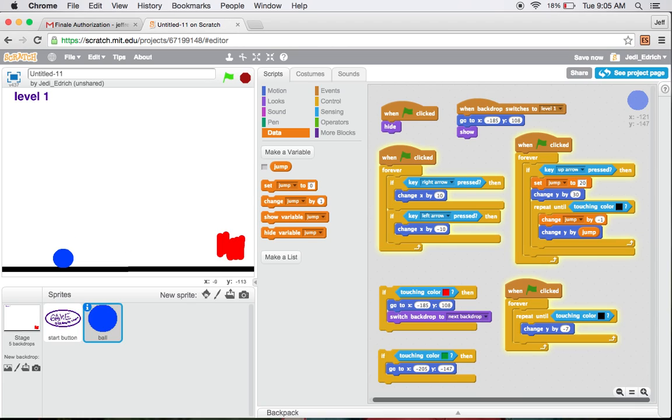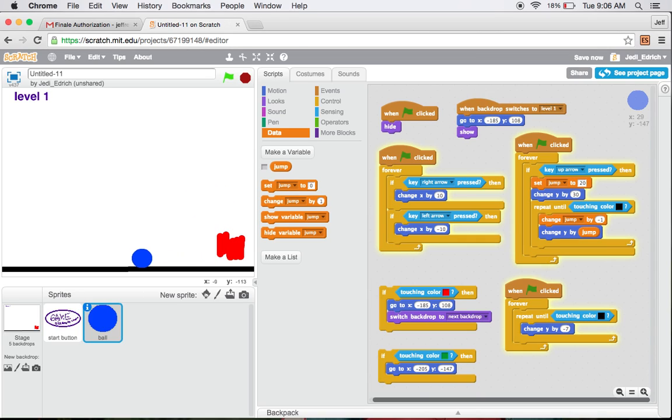So now, here's what's kind of cool. Now, we have the moving side by side. We have the jumping. So you're wondering, what's that little red squiggly line? Well, that's my finish line on the first board. So here's what's going to happen. You have to have some place on each level that is the finish. This is how you get by it. So when we touch that red line, it's going to finish level 1 and take us to level 2. So watch what happens. I'm running, I jump, but it doesn't work.